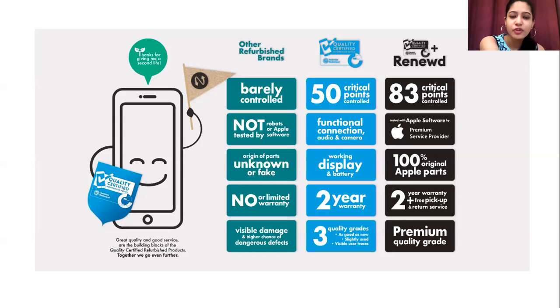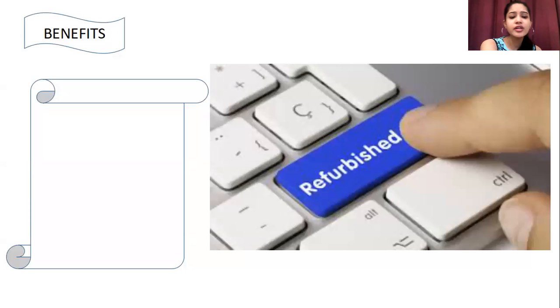Now, talking about refurbished gadgets, we can say there are a few benefits associated with them. Now, let us talk about the benefits of this product. Number one is the pocketable rates. Pocketable rates are a very important part of any gadget, because we know that most of the gadgets are quite expensive for us. If we want to buy, then we need to check whether they fit into our pocket or not. So this is one thing which happens, and refurbished products are usually quite pocketable.